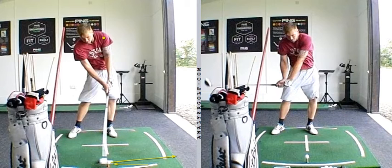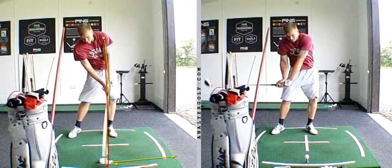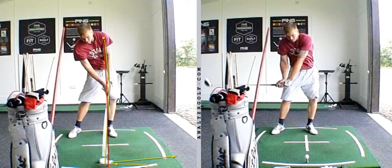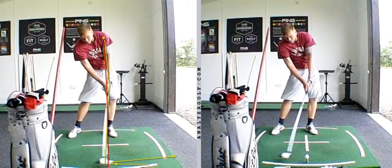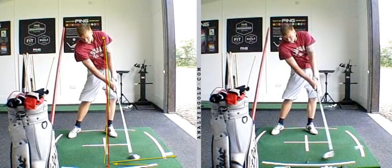We can see that with the driver the shaft lean is way too much — we want to get rid of some of that. I'm just going to put some lines on here. There's the current condition — I'm going to use the base of the club as an indicator. If we had some shaft lean come out of this club, the base of the club would be lower, and the contact would be higher up on the face. One of the issues we've got here is that we've almost got the impact angles that would be great for an iron shot, but not for a driver. The only way you can make this work is either by sagging into that left knee, which would lower the left shoulder and raise the face contact, or by teeing it up really high — which is what we did on the right, just to illustrate using Flightscope how much the flight increased when you hit the ball higher up on the face.